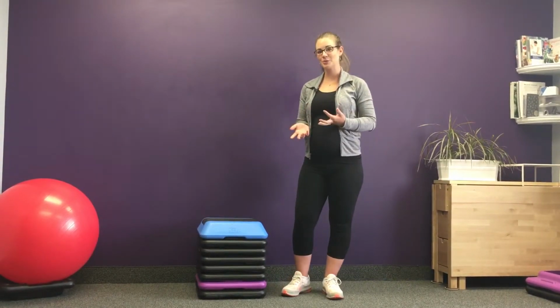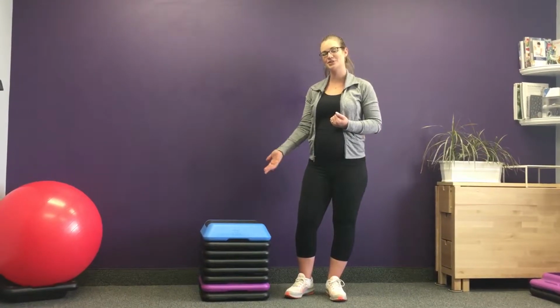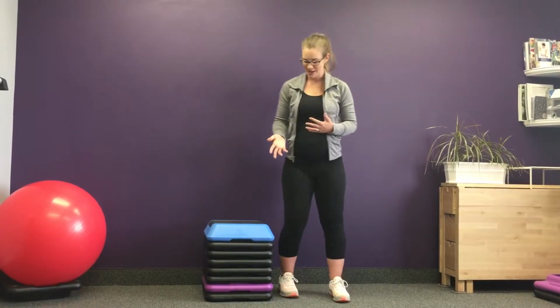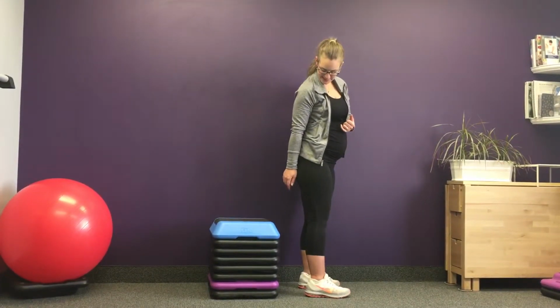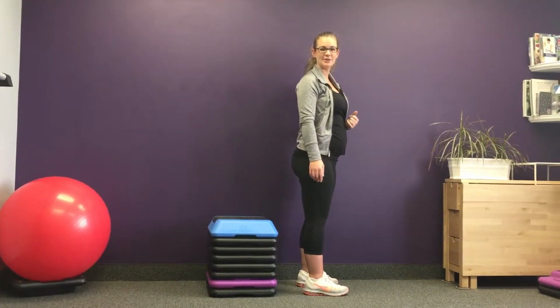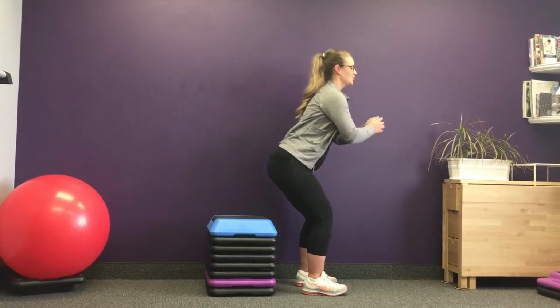So we're gonna work on really good form, which is why I have a bench behind me. So if you have a sturdy chair and you're not super comfortable with your squat form yet, this is a great way to practice them. So I've got a step that's about just higher than my knee here, and I'm gonna stand 6 to 8 inches in front of it. So this is gonna help encourage my hips to send back as I squat.